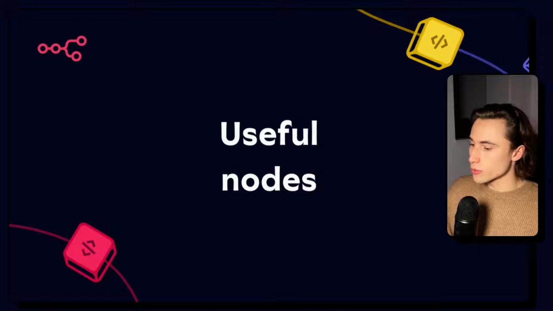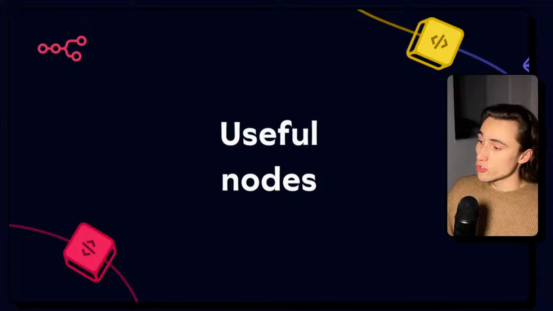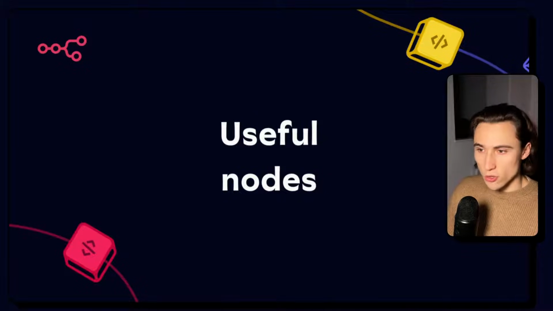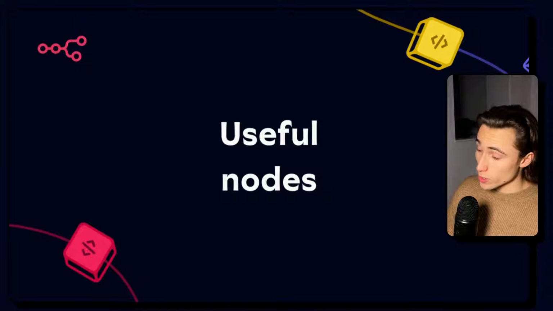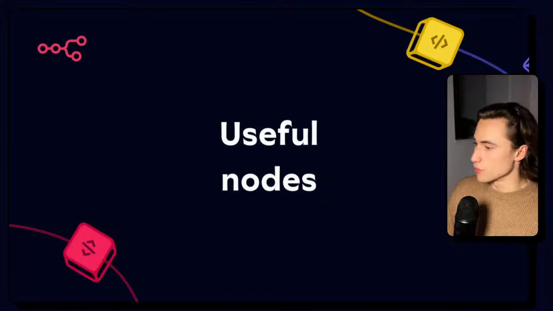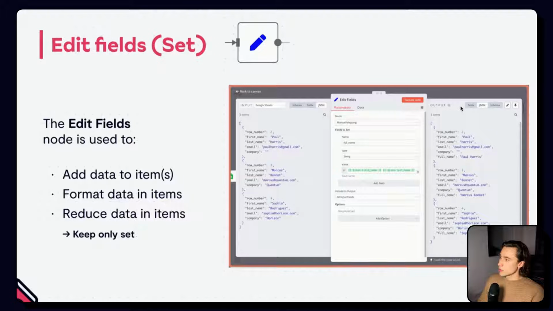Just as a reminder, so far we've seen the Google Sheets node, we've seen the if node, we've seen the schedule trigger node. In this video, we're going to be covering some different nodes that will likely come in handy when building workflows. First of all, we have the edit fields or set node.